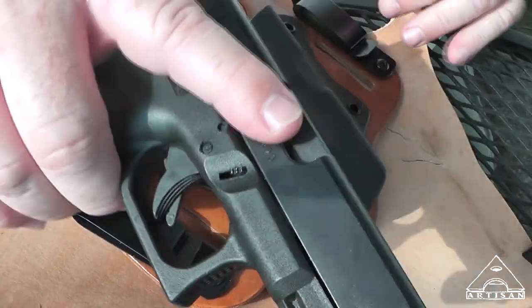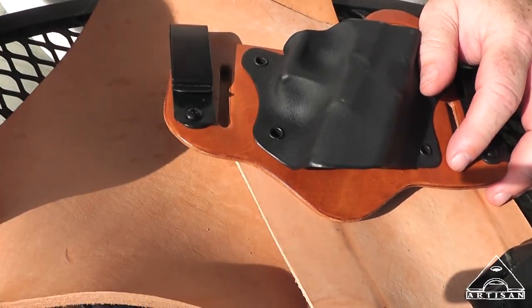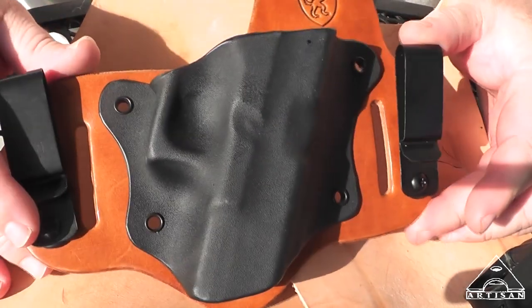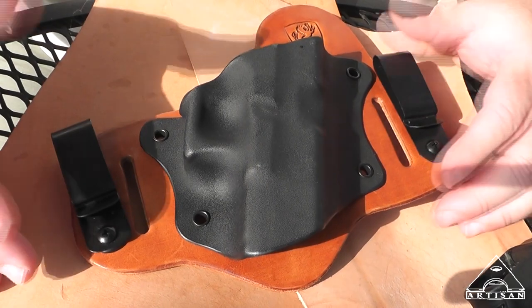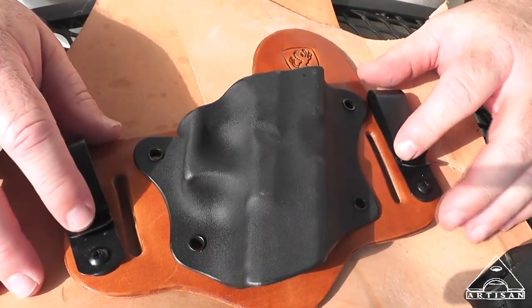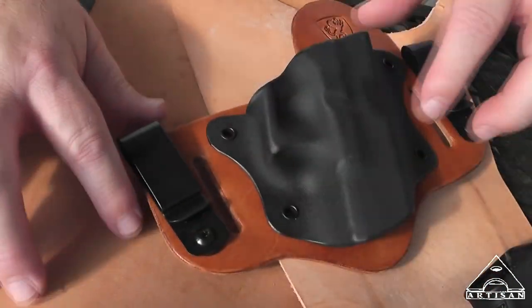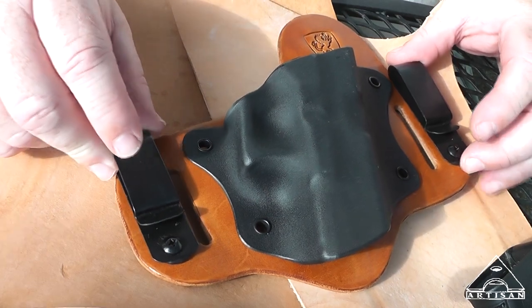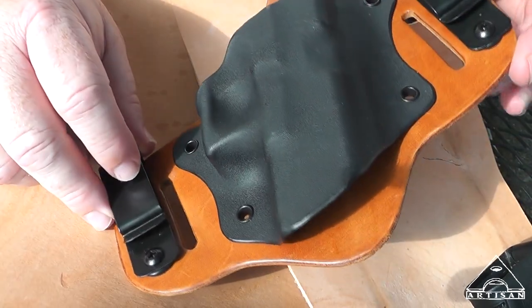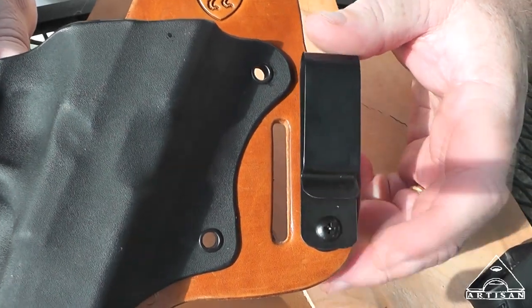I also love the natural leather. The reason I bring this up is because I was just getting ready to make myself a holster when I saw these and thought I could save myself a lot of trouble. I still might make one because I love working with leather, but these are really nice and I don't think I'm going to match the quality — especially on the Kydex. I could trace around the leather part, but I'm a hobbyist, not an expert. I did have one of these clips on a pocket holster I made and I really like these clips a lot.